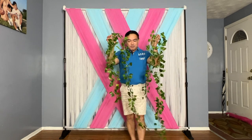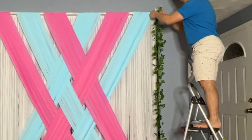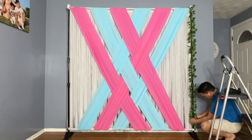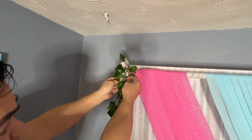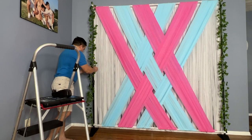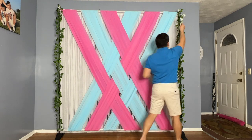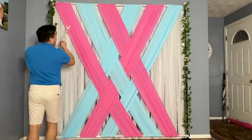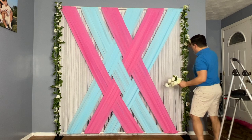So for today's video, I will be putting balloons and more decorations on this backdrop. I'll be using this vine right here. We'll attach this on each pole on each side. So we'll be using our clear tape. And I'll do the same thing on the other side. All right, so we can add the baby's breath here and there. This one too. Same thing, you just add it anywhere.